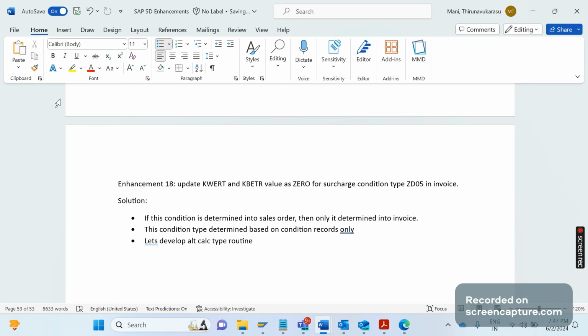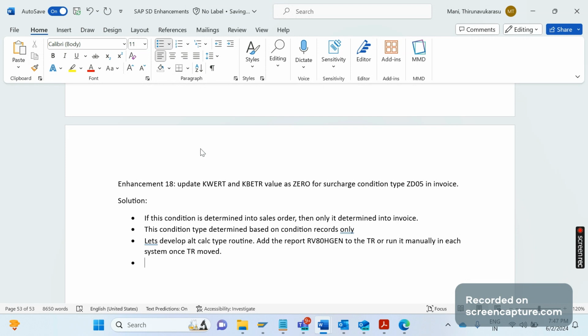After developing that routine, we should add the report RV80HGEN to the TR, or run it manually in each system once the TR is moved. Then only that routine will be activated. So today I'm not going to explain how to create the routine. You can go through the previous videos. If you still have any doubts, you can let me know.